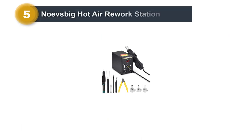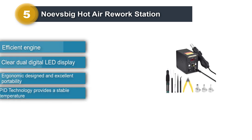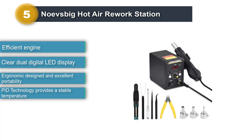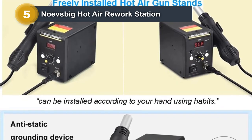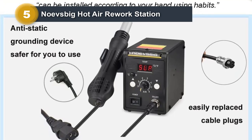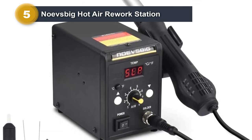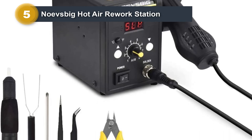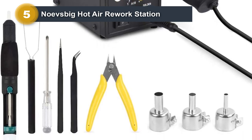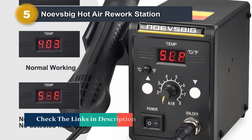Number 5: NOSBIG Hot Air Rework Station. If you are looking for a hot air rework station that can heat up rapidly, go for this tool from NOSBIG. It is an energy-efficient rework station with a digital display and several advanced features. The automatic cooling function makes it unique among other models. Its body is constructed from ABS material, and on the surface there is a dual-digital LED display showing real-time temperature. Weighing just 4.12 pounds, it is convenient to carry. With a long-life ceramic heater and microcomputer control, this tool can heat up quickly and precisely, reaching 500 degrees Celsius within a few seconds.